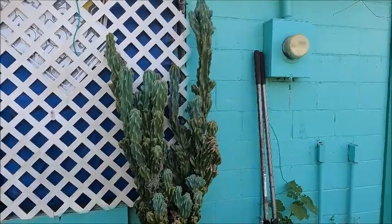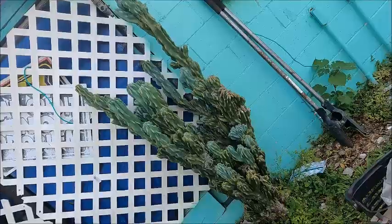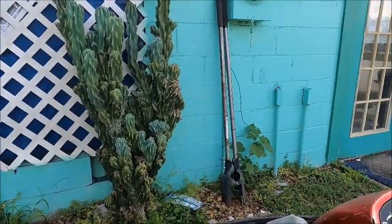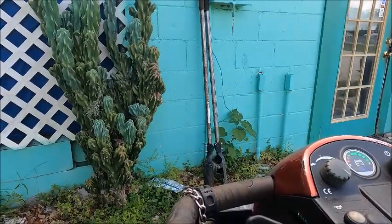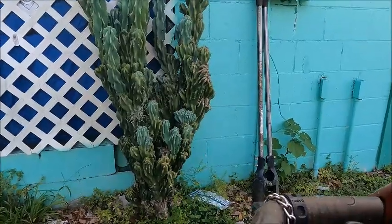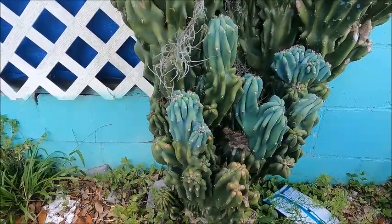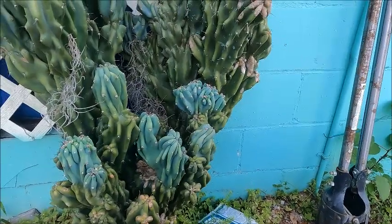Yeah, I'd say about 5 foot tall. Pretty tall. I'd like to have a cutting off of that. I don't guess he'd let me touch it though. I can see new growth. See out there, the lighter colored places, that's all new growth. So it's growing.